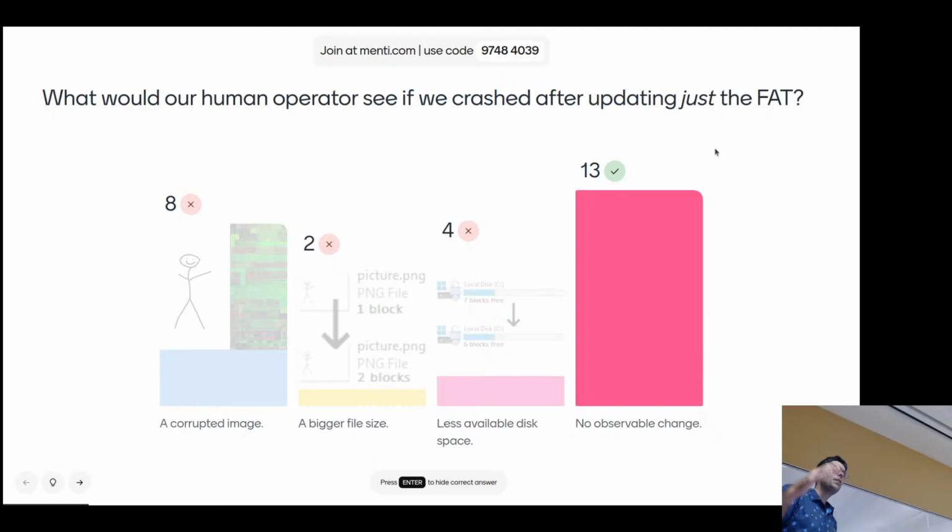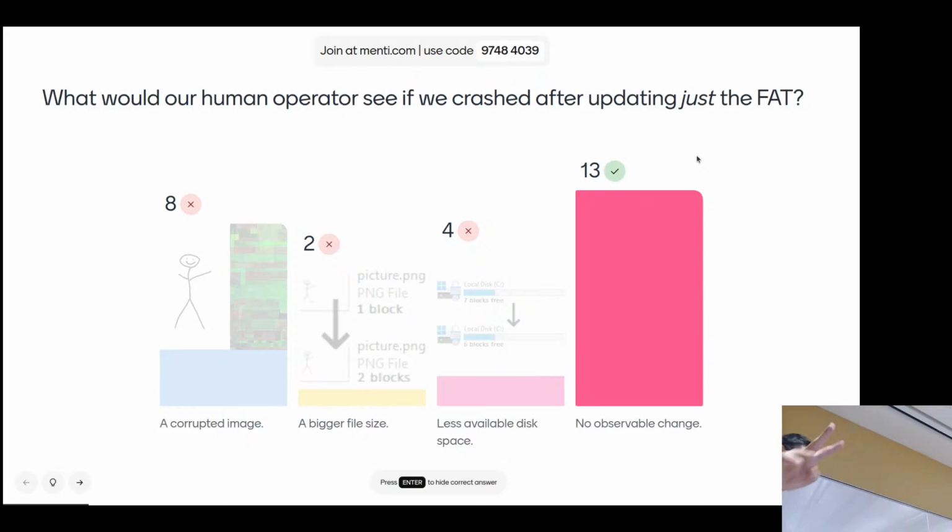Journaling is, let's try to make sure that file system inconsistency cannot happen in the first place. Rather than writing directly to the data structures in the file system, I'm going to start a transaction somewhere, make the changes that I want in that transaction somewhere else that's not actually the data structures, mark it as finished, and then replay that transaction. When my system is coming back up again, I'm able to make the changes even if I'm halfway through changing them in the first place.